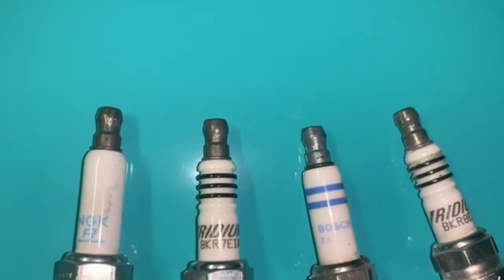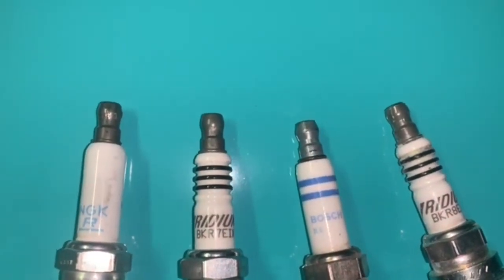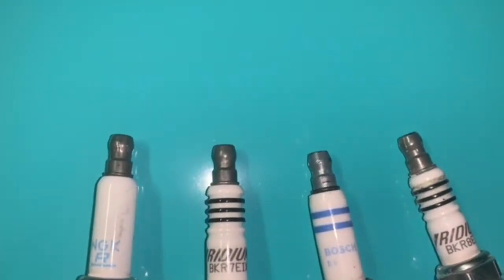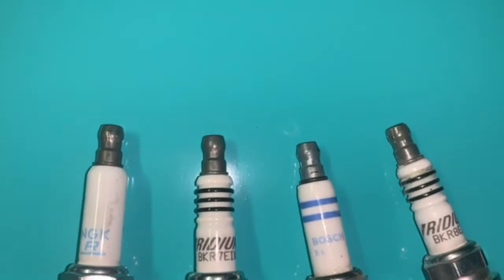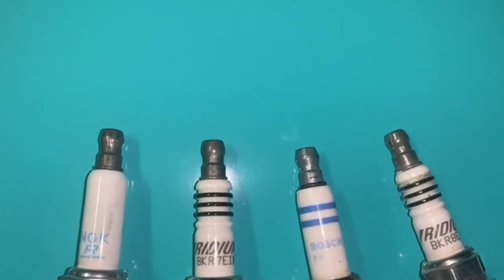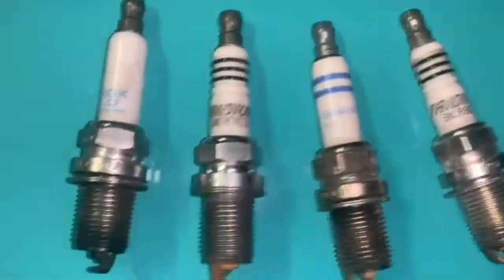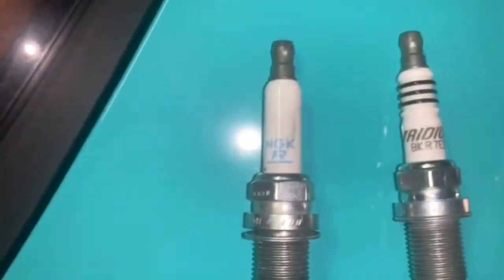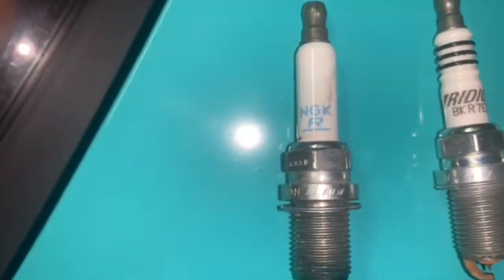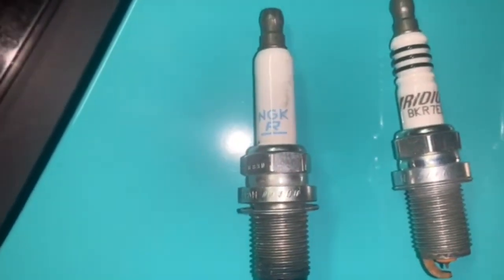As you can see, I bought every spark plug known to man to try to find how my car can run the best. I gap them. I literally have bought like 10 different sets of spark plugs, but these are the most common ones. Okay, you've got your NGK. These are the factory ones, the NGK double platinums, the seven heat range.